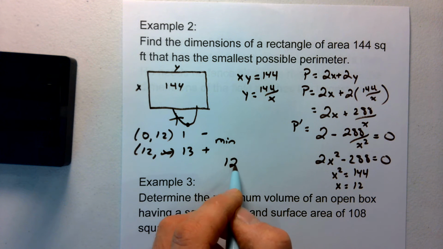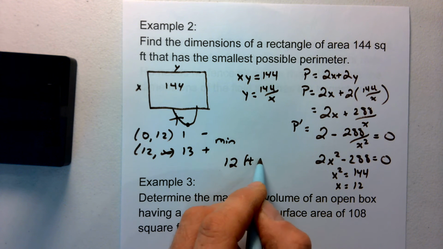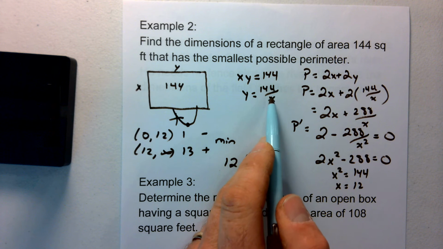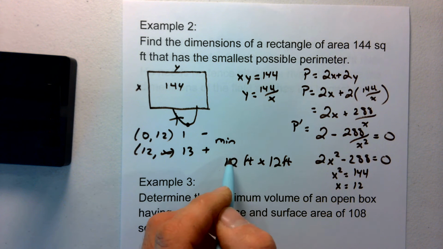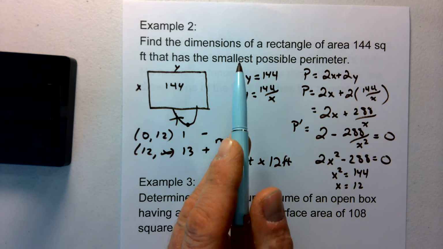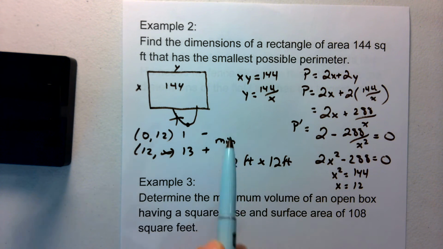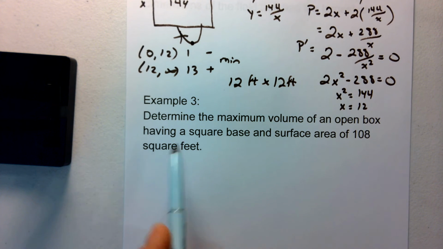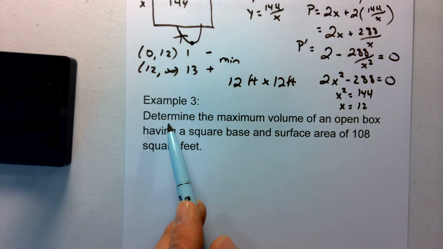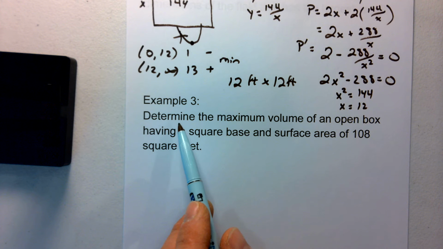So if x is 12 feet, then y is going to be 144 over that, which would be, again, 12 feet. Again, we see that they're going to be the same kind of value because we're looking for the smallest value, and we're looking at a square number there. We're looking for an area. All right. This one here, not necessarily going to happen here. They're not necessarily going to be always the same. We'll see it, I think, in the next example.